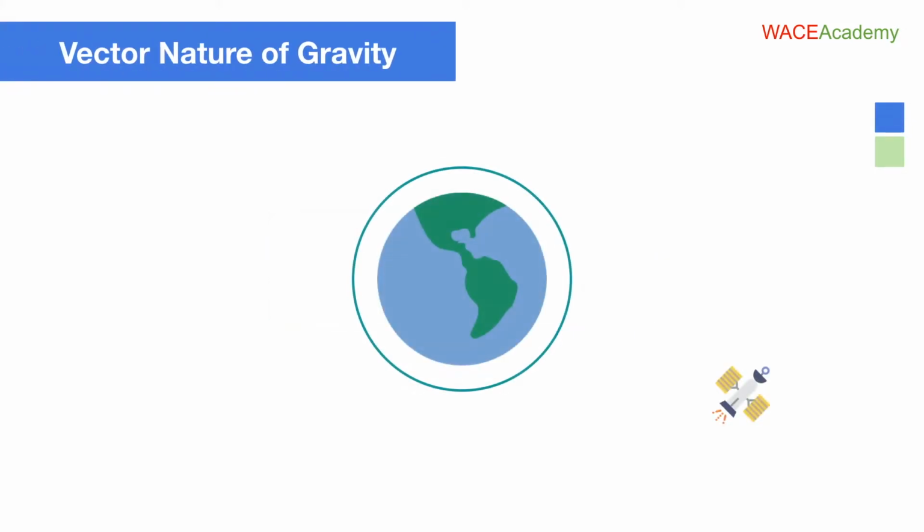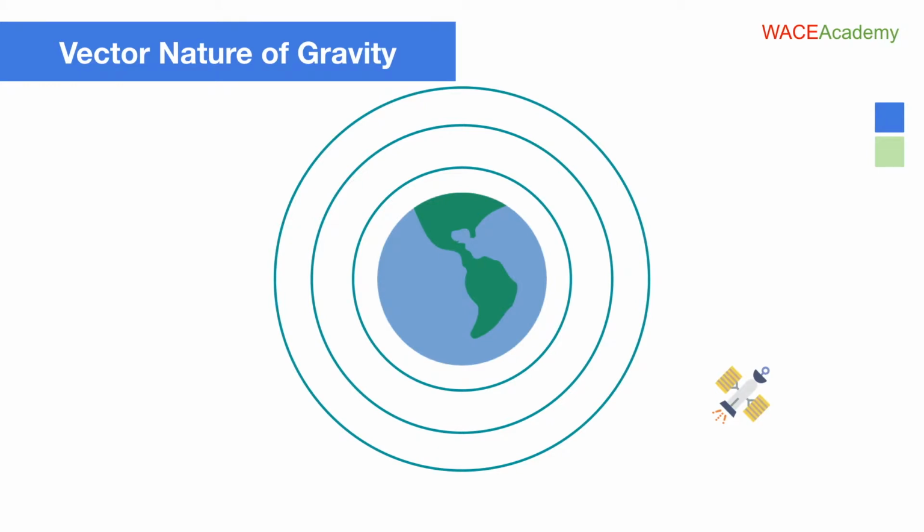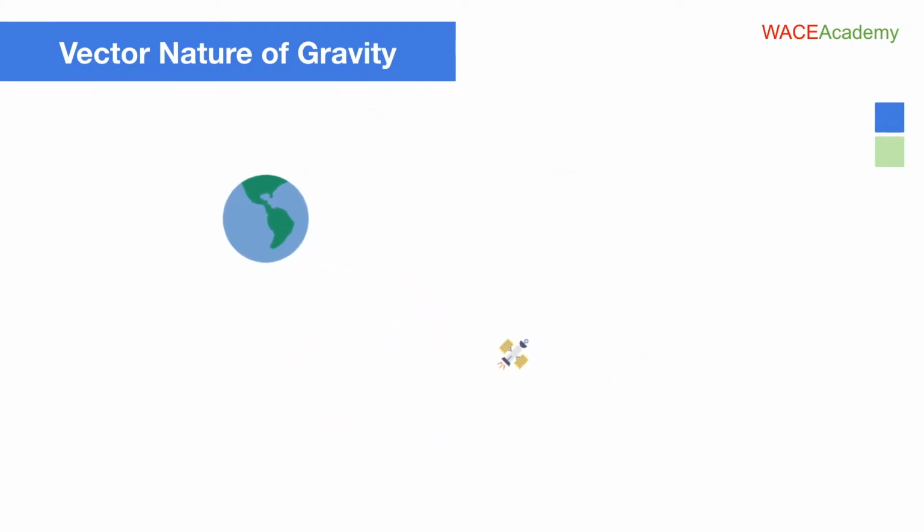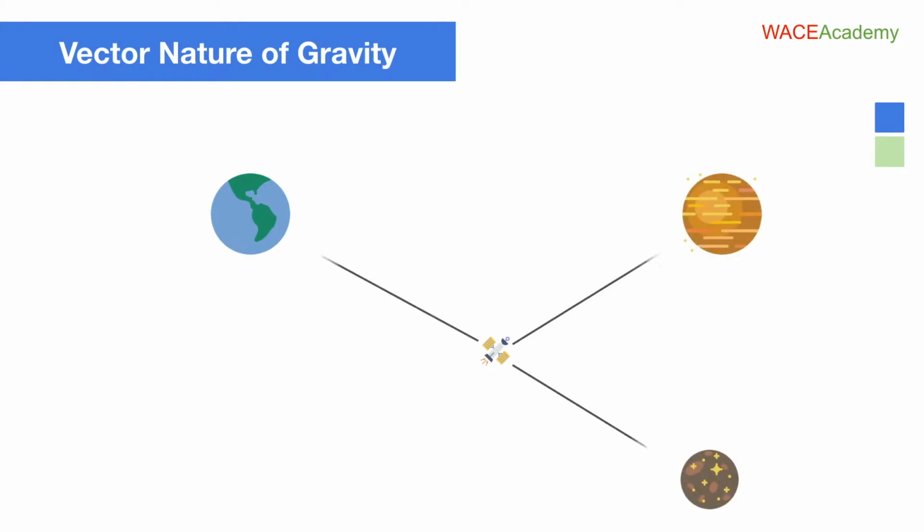Now we already know an object within a gravitational field will experience a pulling force towards the center of mass of the object creating the field. Gravitational fields are created by any object with mass, no matter how small, and so at any time, an object will have multiple gravitational forces acting upon it. Okay, but if we have multiple forces, how do we add them all together to find the total force?